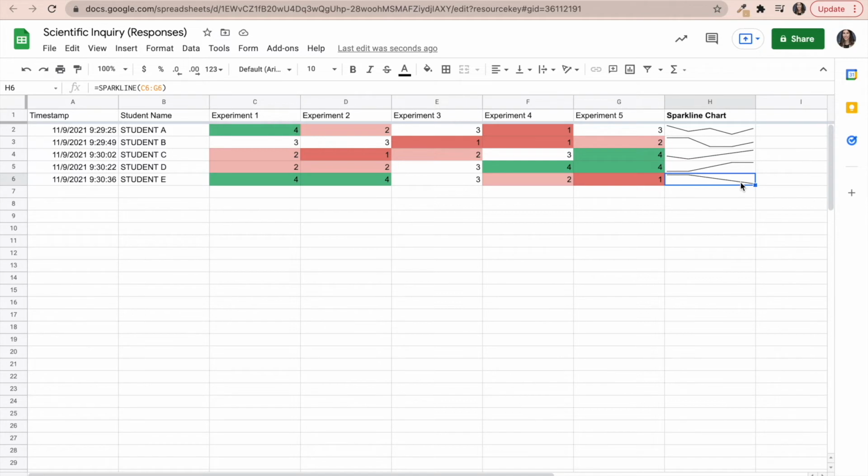And on the other hand, for student E, perhaps I need to have a one-on-one with them because they started off really well and they have really dipped down with their performance. So maybe something is going on with student E. Maybe they're not focusing in class as much as they used to at the beginning of the semester. Maybe something is happening in their personal life that we need to talk about. Maybe the student needs more one-on-one reteaching. So there's so much that you can get informed on by something as simple as the Sparkline chart option.